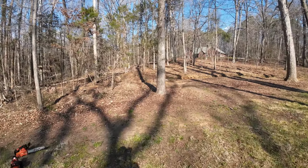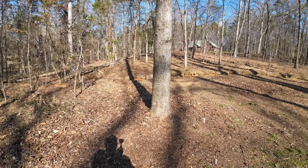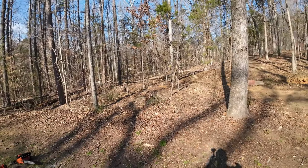And this is part of a larger multi-year project that's going on to clear all of this centerpiece out here of the trees so we can get a nice yard and maybe a pool.